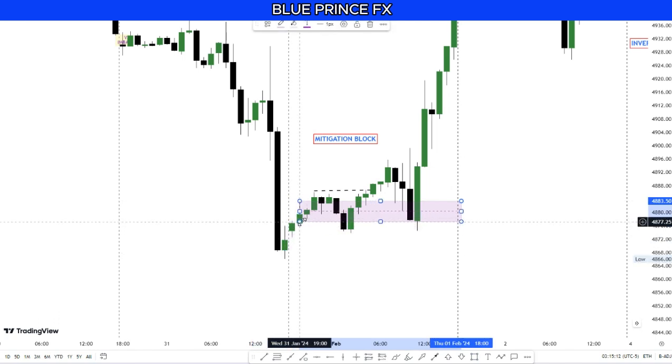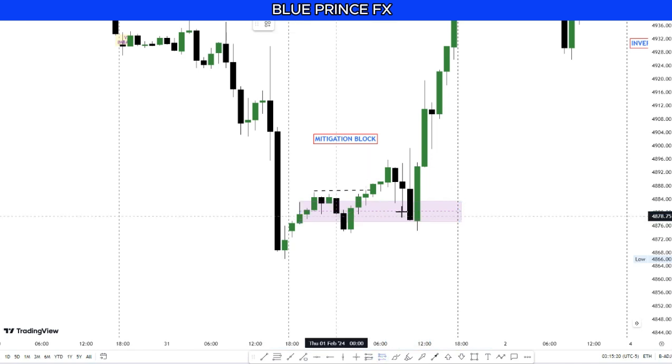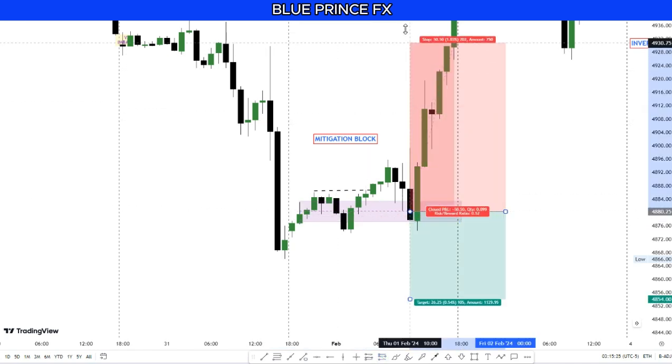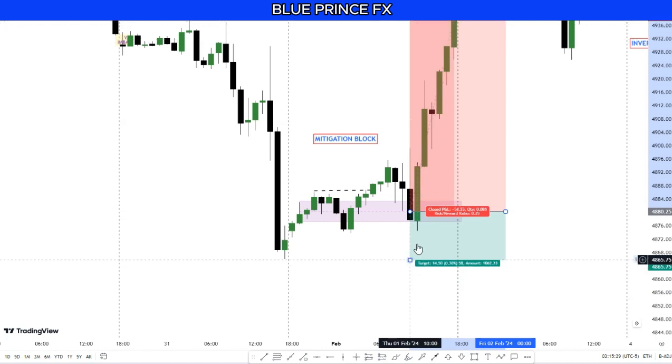So you can use this candle here because this candle came below this one. So what you do is you wait for the market to return into this mitigation block at the 50% of it, and you can target your intermediary high or these highs, and you hide your stop loss just below this protected low. That's your mitigation block.